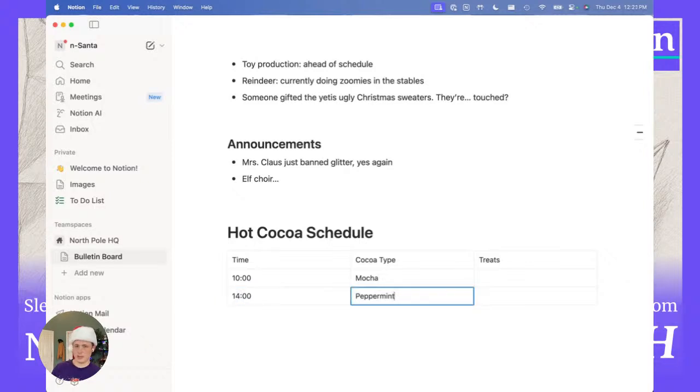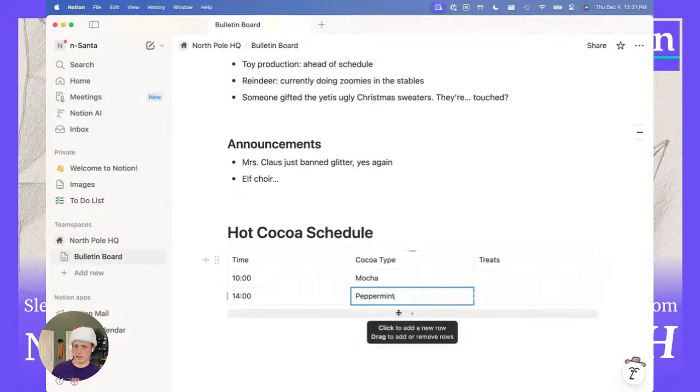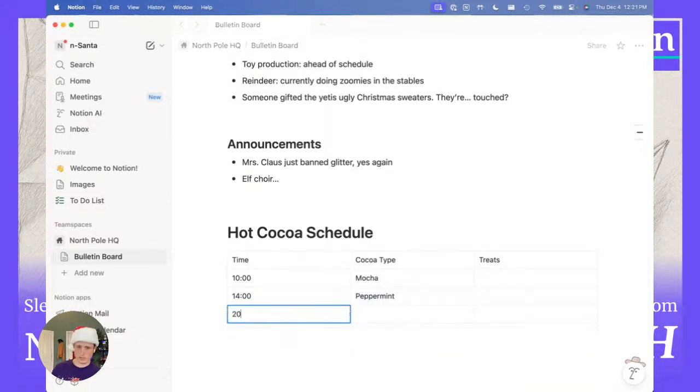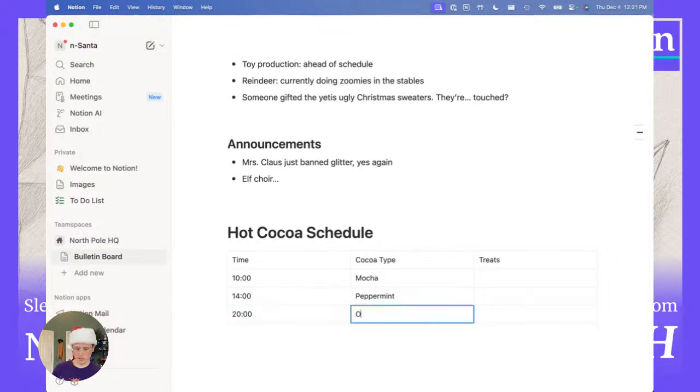And oh, there's another time slot. Click or add a new row. All right, click to add a new row or drag. So at 8 o'clock, of course, the elves need to stay working. So that's when they serve their orange mocha frappuccinos. And I heard that they do pancakes with those and candy canes with these and cookies to start off the day.